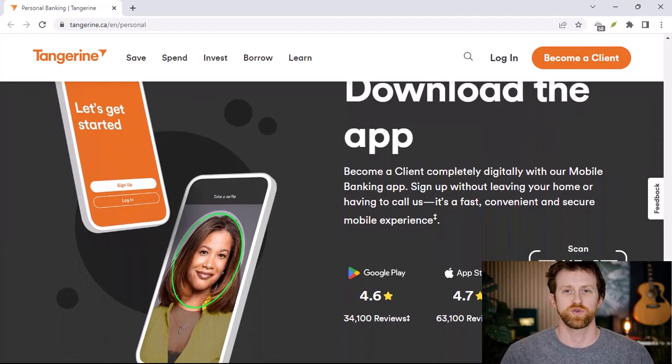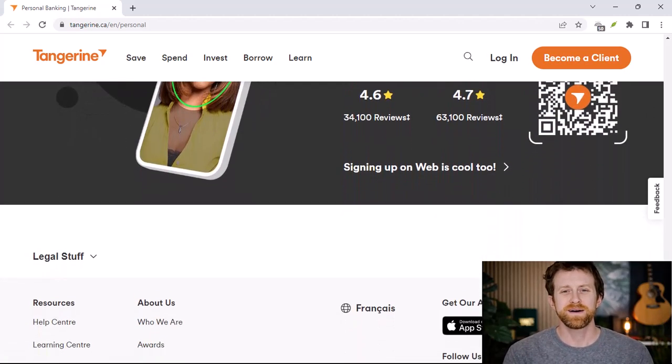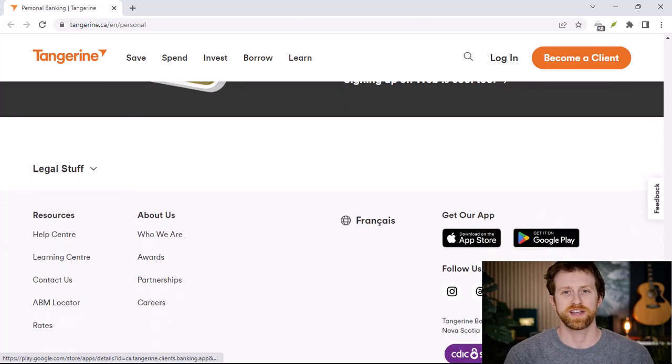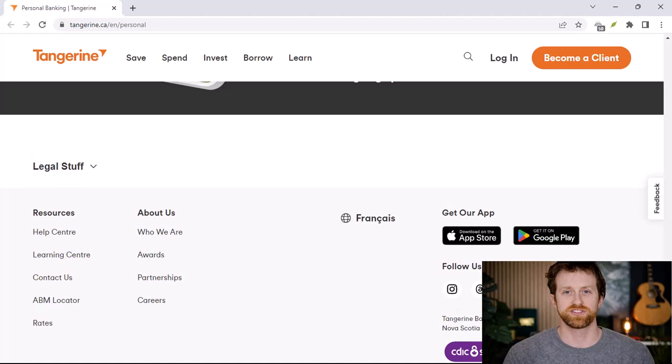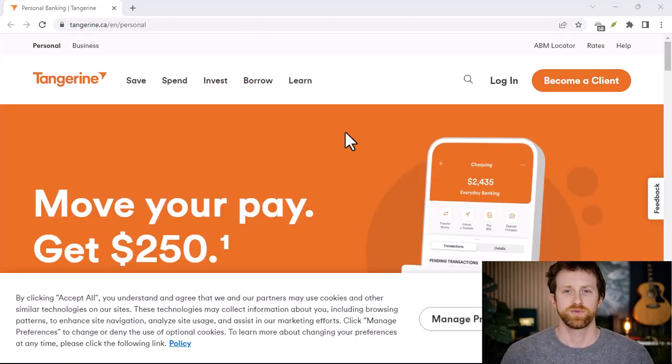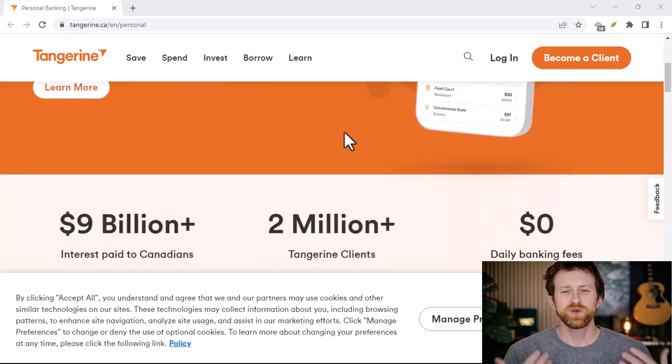Once that monthly interest is paid out and deposited into your account, it becomes part of your principal balance. Moving into the next month, you begin earning interest on your new, higher balance, which includes the interest paid from the previous month. This creates a compounding effect, allowing your money to grow even faster over time.